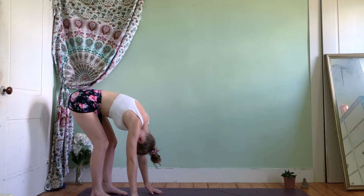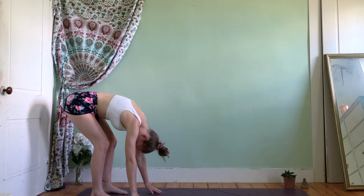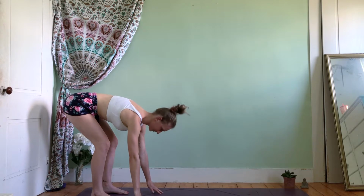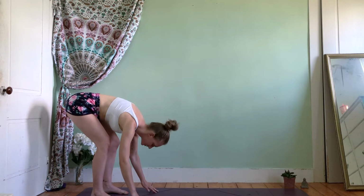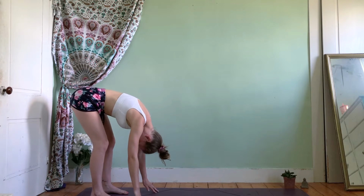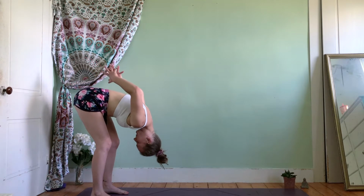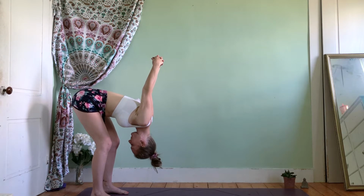If this is too much for you, you don't have to come all the way down if it's too nerve-wracking, but just lean forward. Easing into the practice. Bend one knee and then the other. If you want, stretch your arms back, clasping your hands, stretching the shoulders.